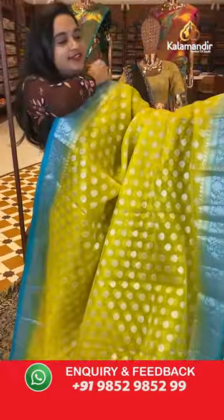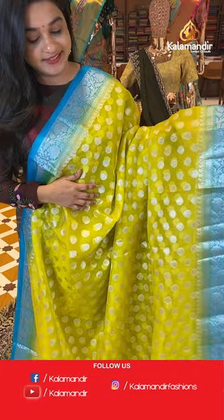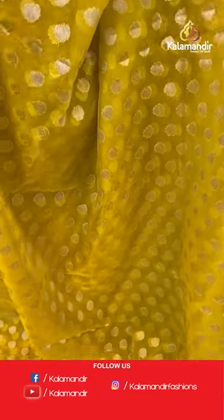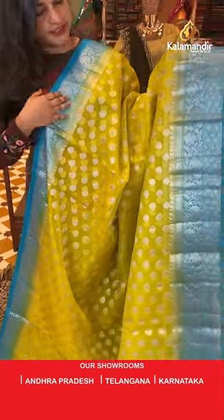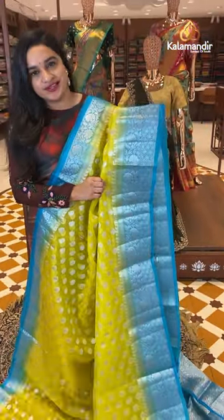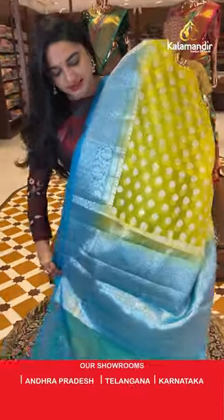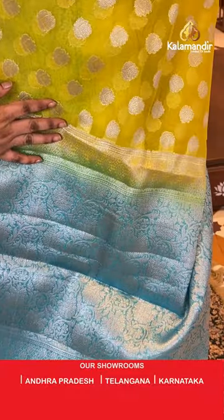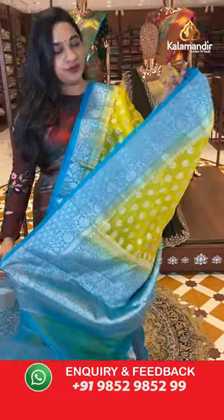Next is a gorgeous combination — lemon yellow and sky blue, so cute! The body features floral bootis with silver zari. The sides have a small contrast border with floral weaving, cross lines, and parsley weaving with silver zari. The downside border has diamond floral brocade and parsley weave with silver zari. The pallu is a cute contrast pallu with floral zal and diamond brocade circles with silver zari.